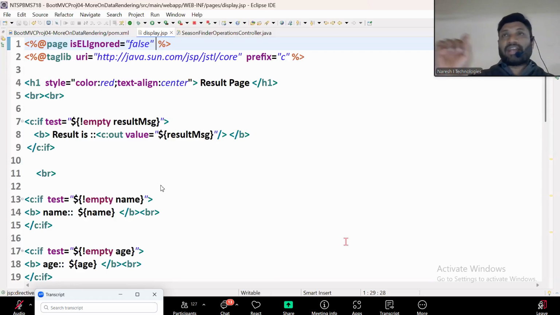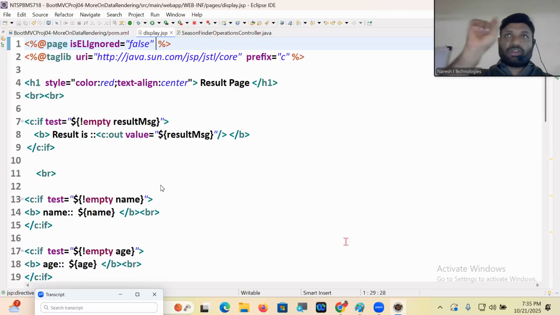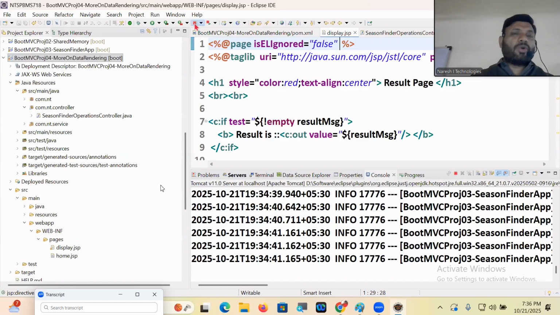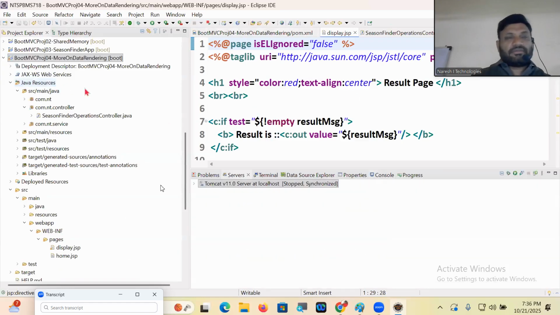If you want to use tags of any JSP tag library, you have to import it using the taglib directive, by mentioning the taglib URI. All these tags are given to make JSP code a Java codeless JSP page. That's good.